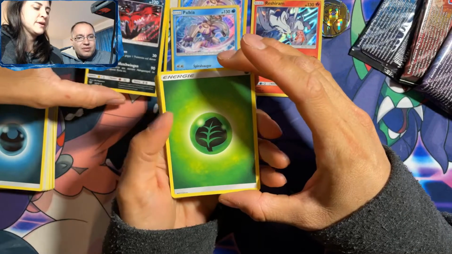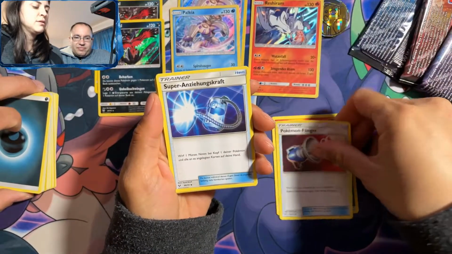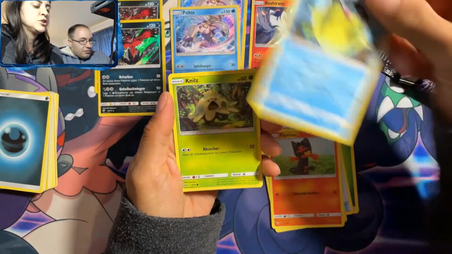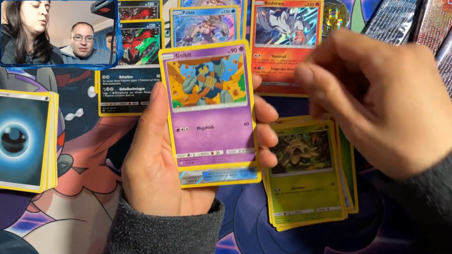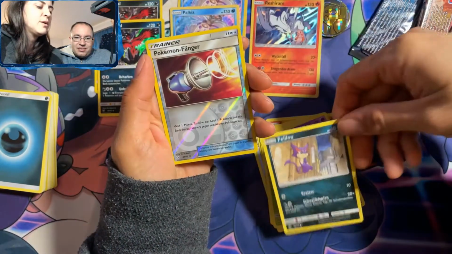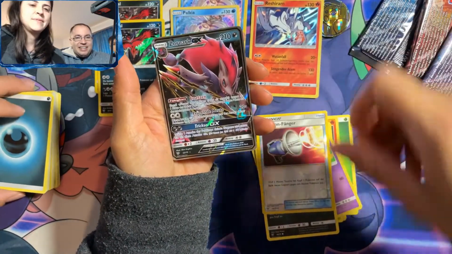Grass. This is grass. I didn't guess. Fuego. Super. Flameow. Golbit. Golbit. Oh no, it was the Pokemon Fanger, was it, what I saw? Yeah, and we got a... Ooh, a Zoroark GX. Alright, well, we got a GX.